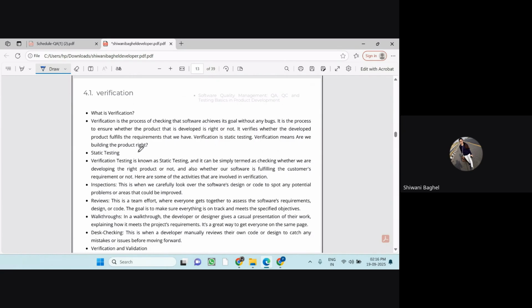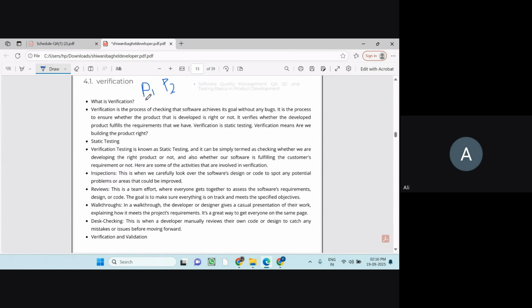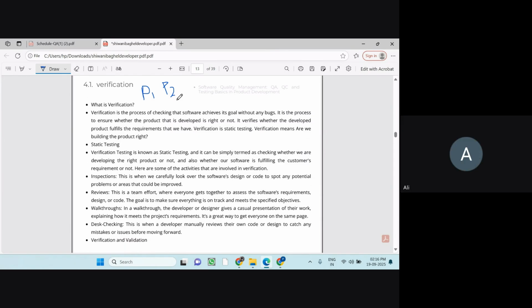You check the first process, and then you check the second process. We check separately, one phase at a time. We test one phase separately, then we check the second phase separately, like that. So we understand whether my process is going the right way or the wrong way. Like you have an idea. Okay.